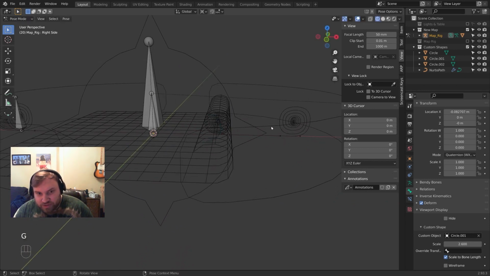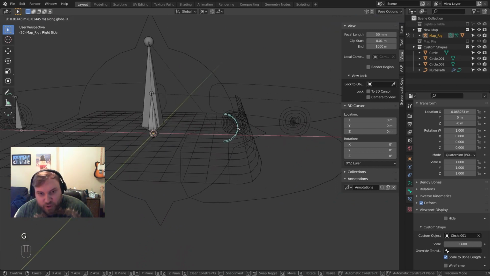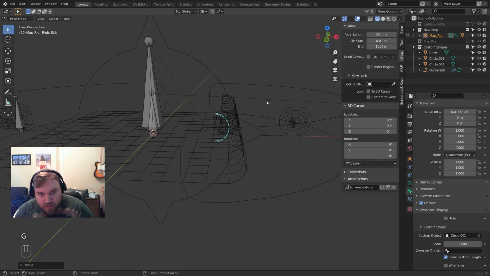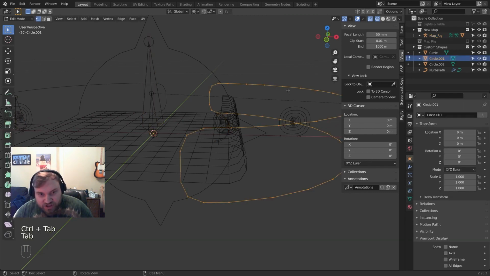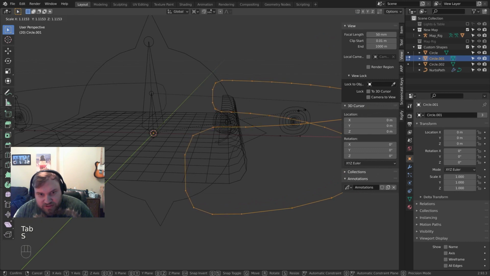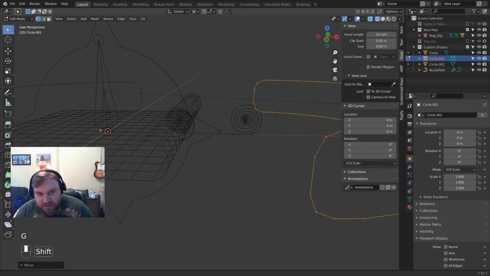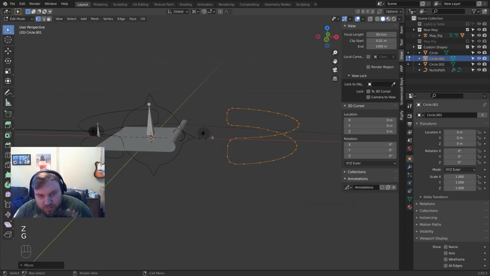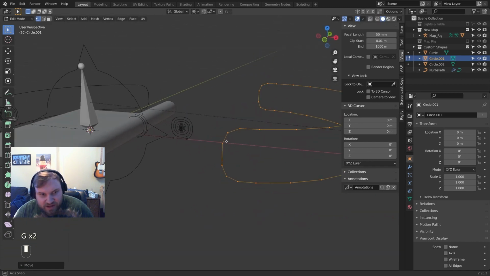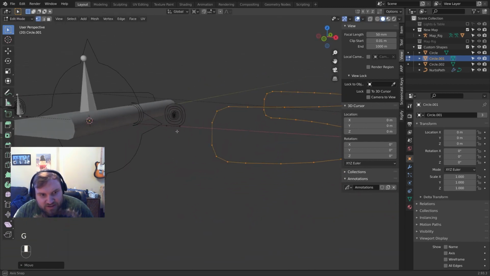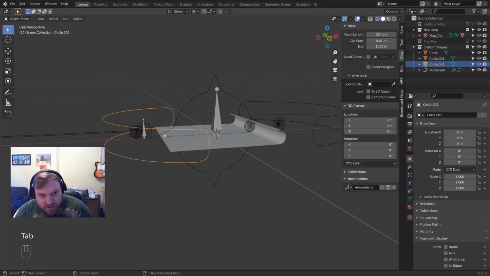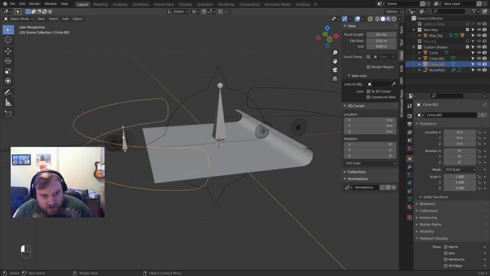Maybe it needs readjusting, so if it's not perfectly where you want it to be, I can just click the original shape and scale it up, move it on the x-axis. Sometimes the axes don't line up, but it's just about finding the right axis. Perfect. Do the same thing for over here. I'll grab this guy here.